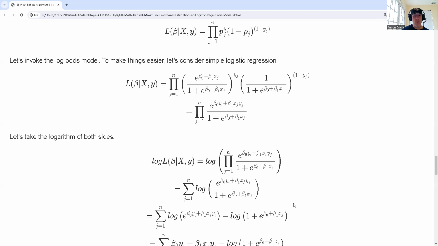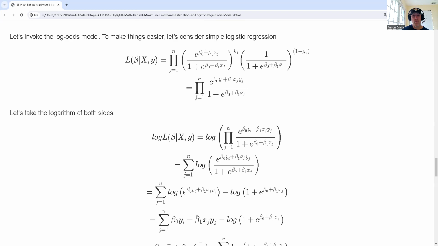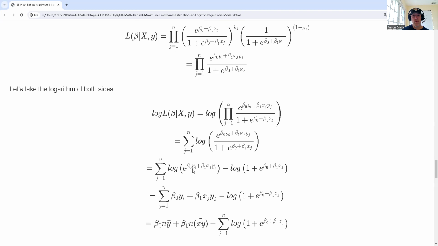Now, you'll notice the next thing I'm going to do is go through and subtract the logarithms. I'll just keep on working through this. All right, so I have a log of an exponential. That cancels out, so I've got that. And I've got a negative log of this business over here.